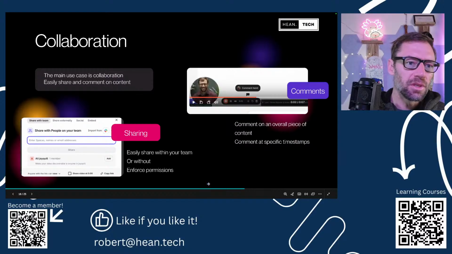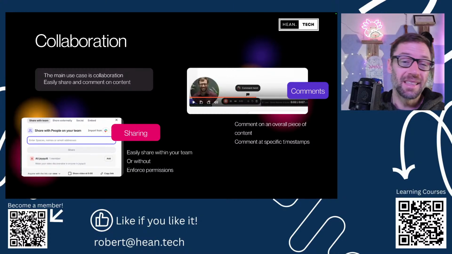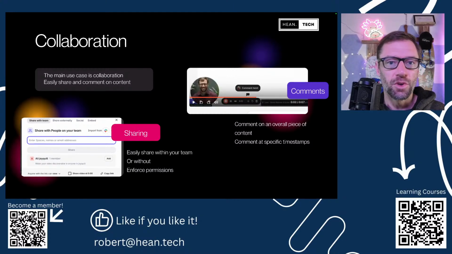Now, I mentioned way at the start that Loom isn't just video recording, it's also collaborative. And we're starting to see some more features around this, but the most obvious way is by sharing. When we record a Loom, we can share it with our team. Again, I record a bug, I can then share it with engineering so they can see what's going on. I record a product update, I can share that with my stakeholders so they get the update. Onboarding videos for new hires. A note to myself to look at later, I might not share.